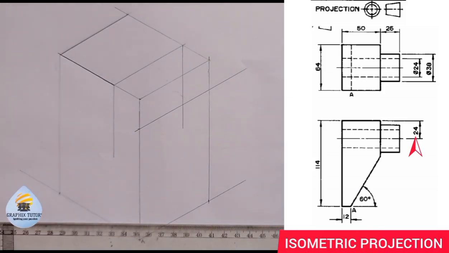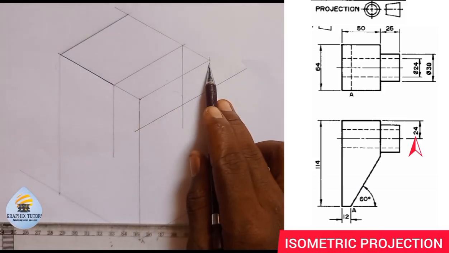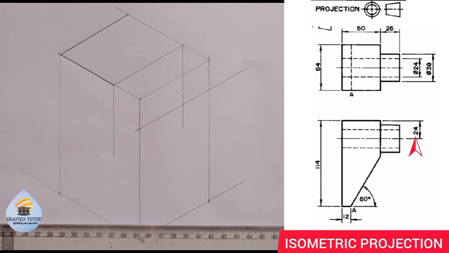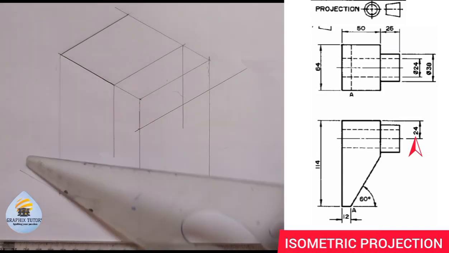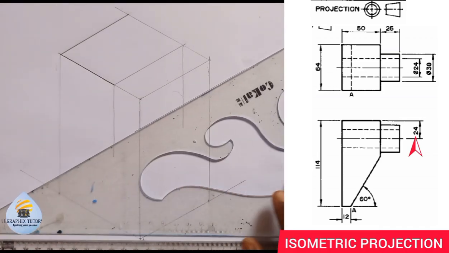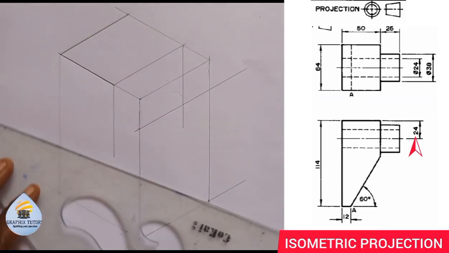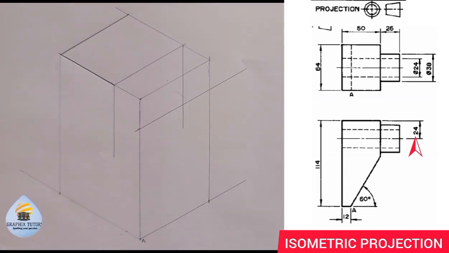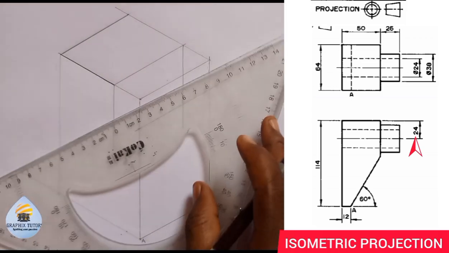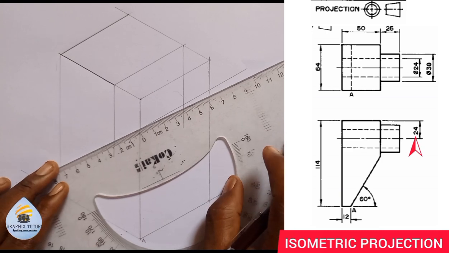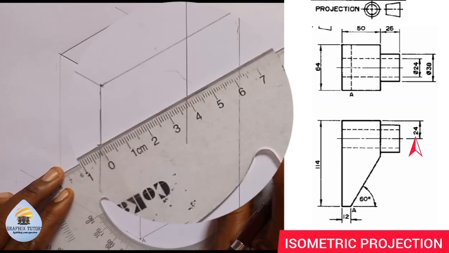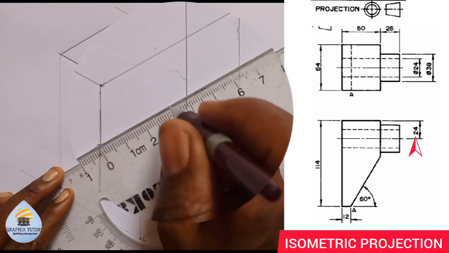Can you see that? So I have to get the center of this distance, which is given as 64. So I will take half of it, which is 32. There are different ways you can actually do that. You can easily join the diagonals from this end to that end, or you just simply measure 32. So let's measure 32 straight ahead. From 0, right? This is 32 here.